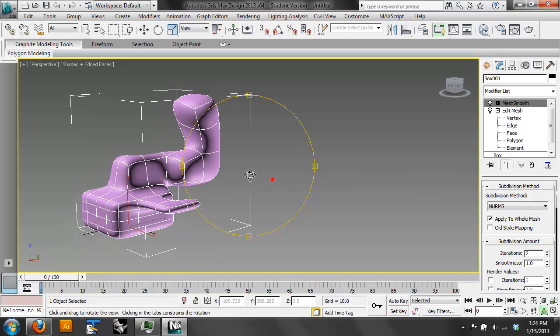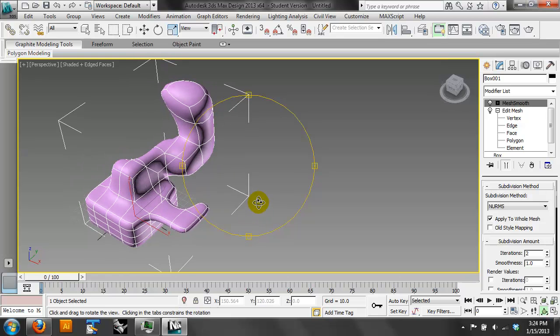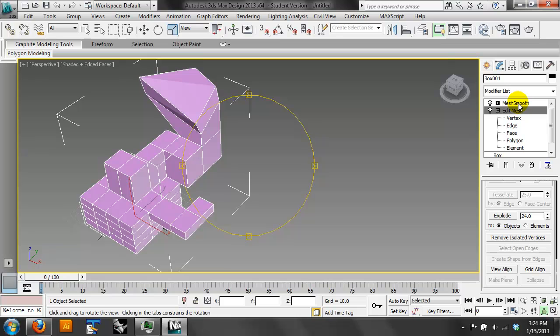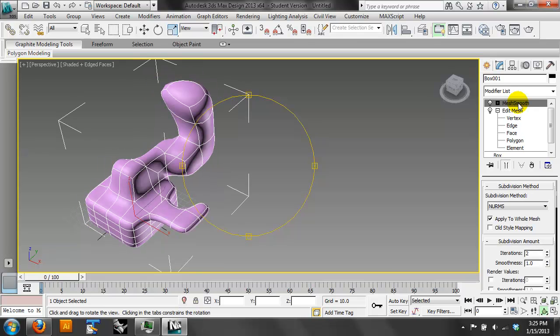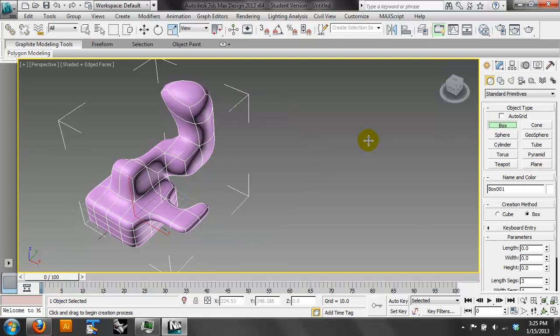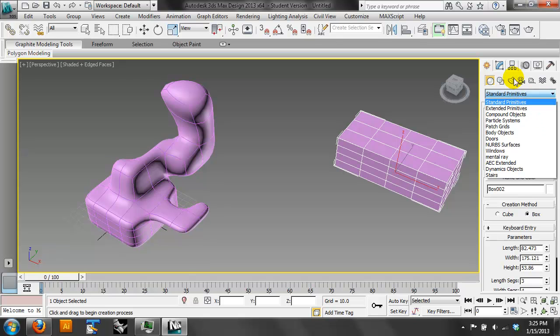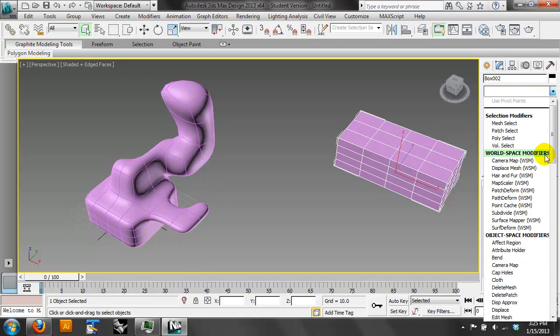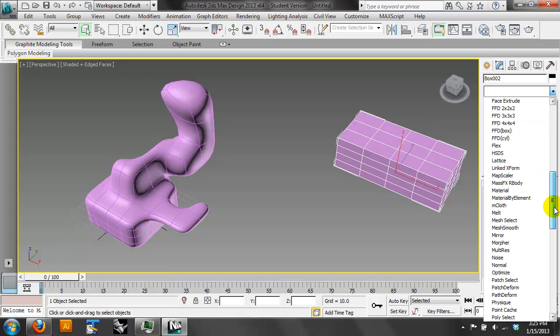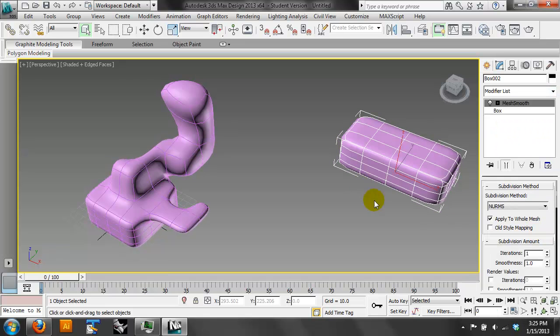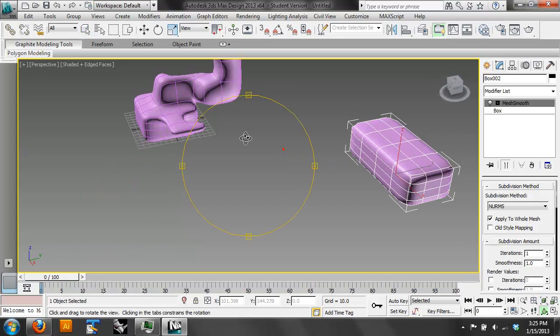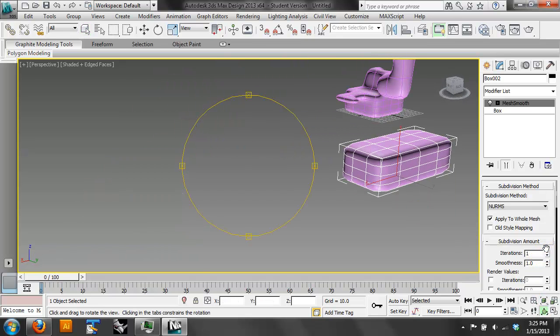And if you throw some iterations on it, check that out. Now again, in our time machine, this is the mesh form, but the smoothed iteration is what you see like here, okay? And actually, ladies and gentlemen, if you take any box and you apply that Meshsmooth to it, you get that kind of smoothed form. So there you go. You get a rounded corner, Steve Jobs, box, right?